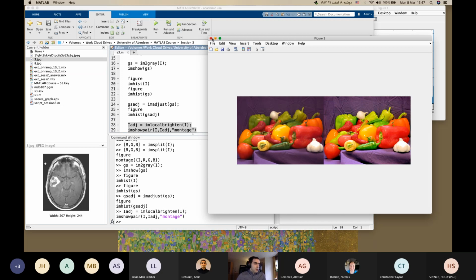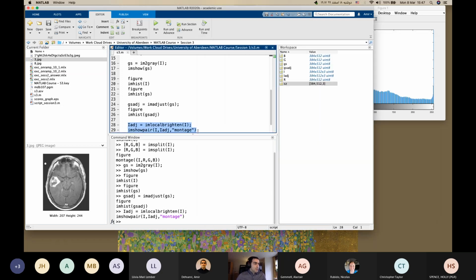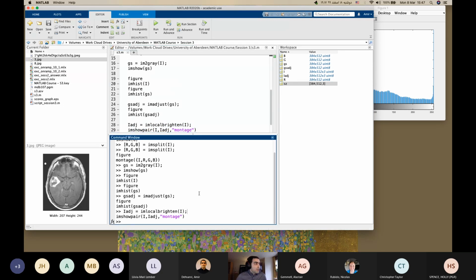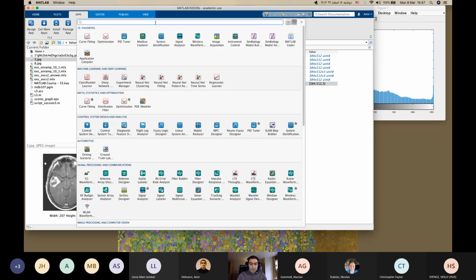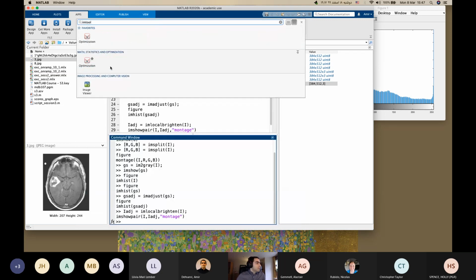All of these that we talked about, you can code them, or you can go to your apps, if you are in MATLAB desktop, or I think in the online platform it is there as well. You can go to your apps and choose Image Viewer.